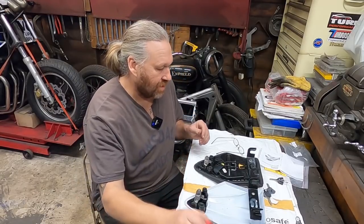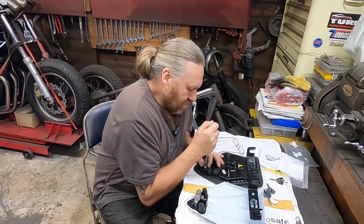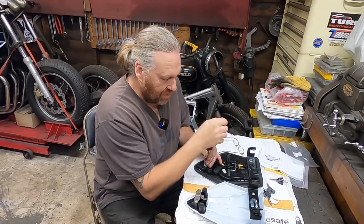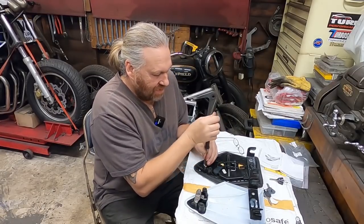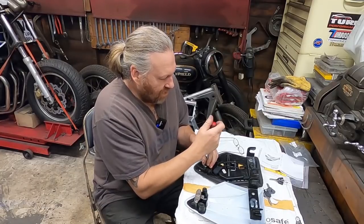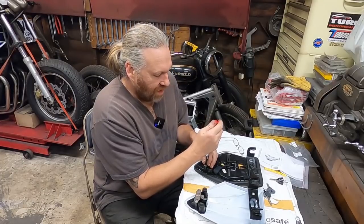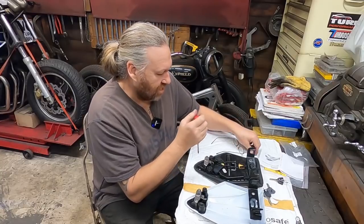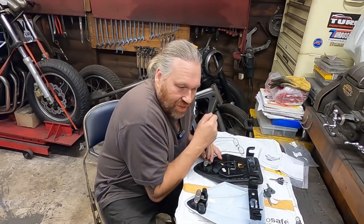So this one has got screws in it, and that one has got them silly Torx things. I'm not a fan of them, I don't know why. So I'm hoping it'll work, or else I'm going to have to carry two keys around with me. Like I say, I don't want it on the ignition key, so it does mark up the bike, doesn't it?